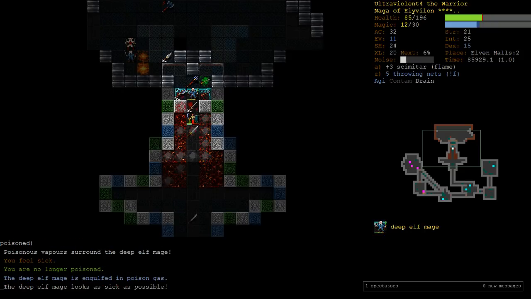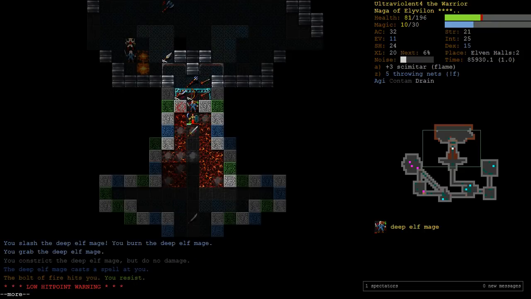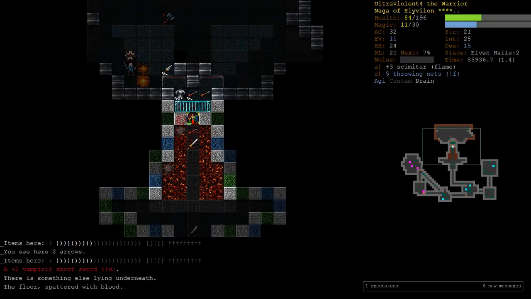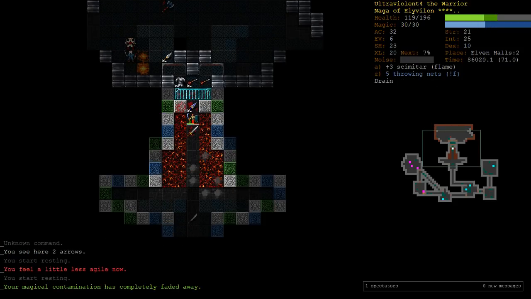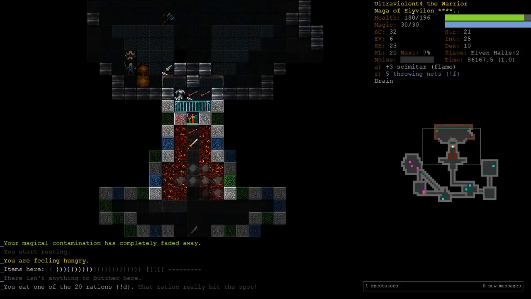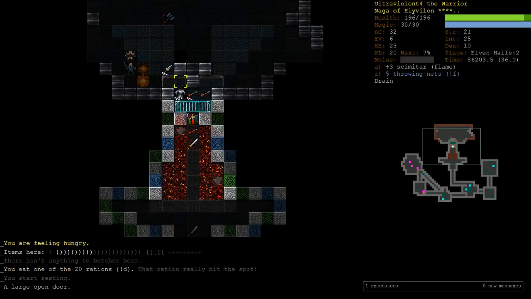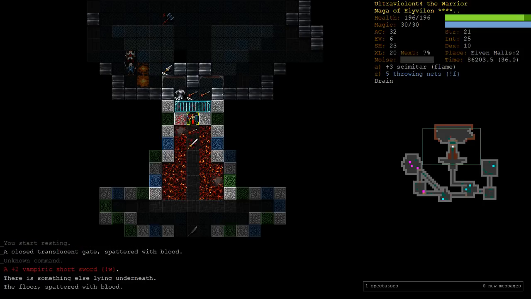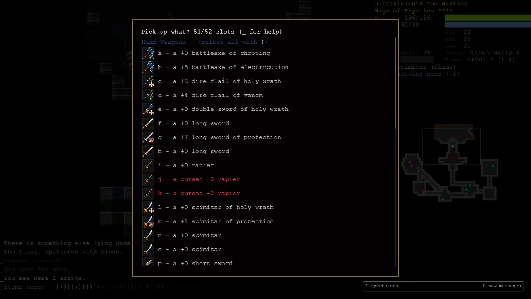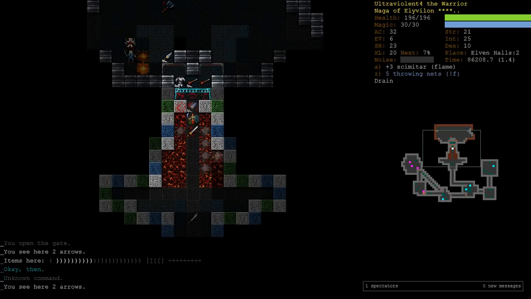Ow. Ow. Shut the door. It doesn't help. You can see through it. Alright, so that's not the way that I would recommend you do Hall of Blades, where you get alarmed and fight the whole thing at once. But at least we got to fight it mostly one at a time. And we did end up getting the double sword, which is super exciting.